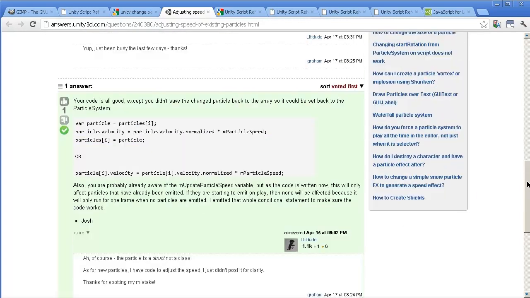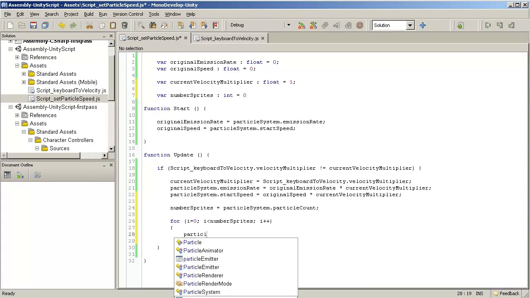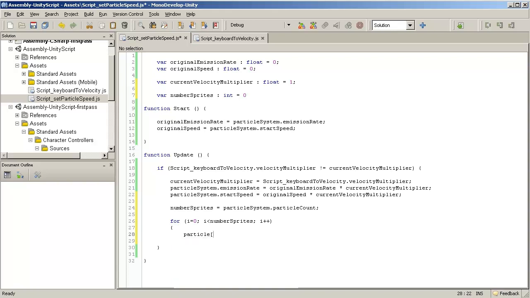Particle i velocity. No, that's fine. Particle, square bracket i, velocity equals original speed multiplied by current velocity multiplier in bracket.